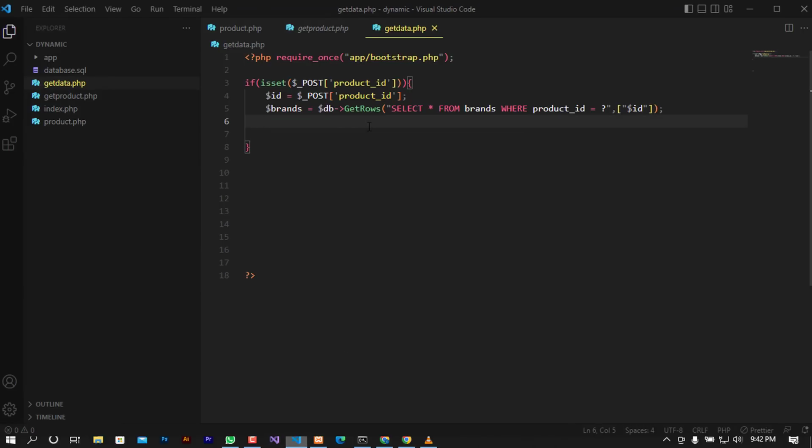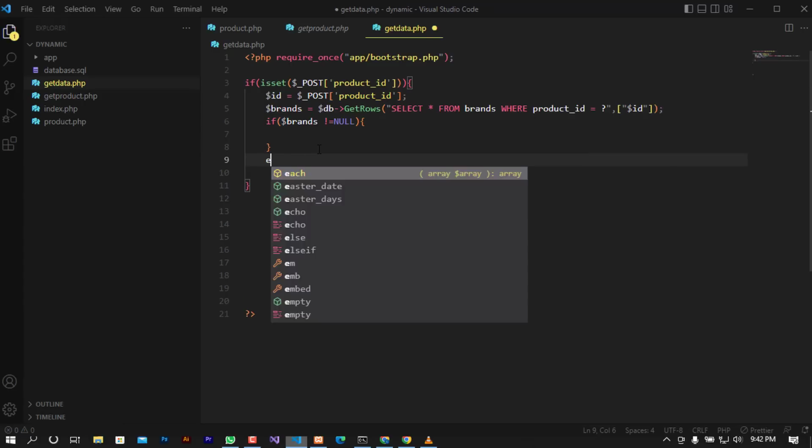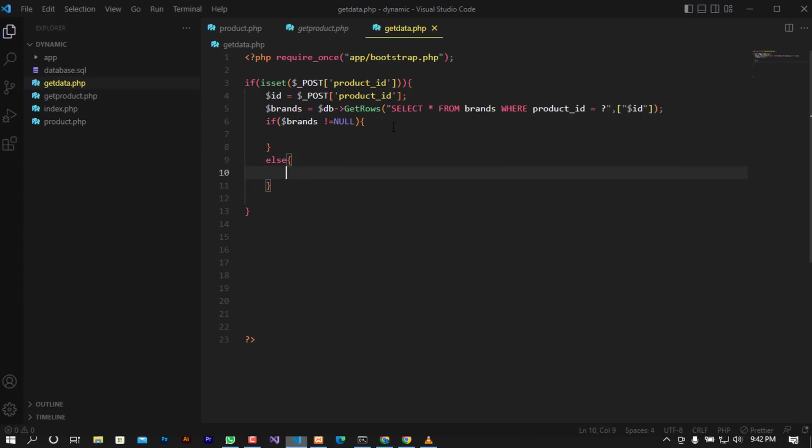So for this type, I will have to check one thing. If the brand is not null, I'm going to go ahead and implement something, because we don't need to be having empty stuff. In this case we can do the else too. We can do the else statement in here, so as to be able to know that we are now complete with the condition, because we'll be needing to know if there will be these things or not.